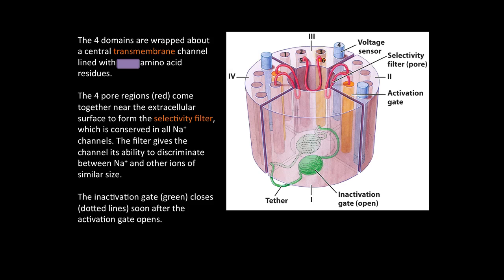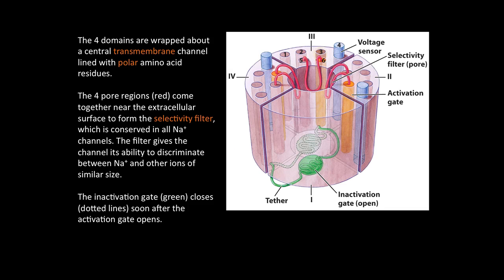Right, so in the previous diagram, when we looked at the sodium ion channel, it was all spread out, flattened out. Now if we look at it from a three-dimensional view, you see how all these subunits and domains are interacting with each other to form this three-dimensional pore. The four domains are wrapped about a central transmembrane channel lined with, in other words, a choice between polar or non-polar amino acids. So if you have Na plus ions passing through this pore, what kind of amino acid do you think will line the channel? I'm hoping that common sense prevailed here and you said polar.